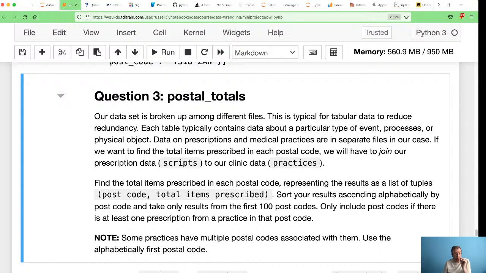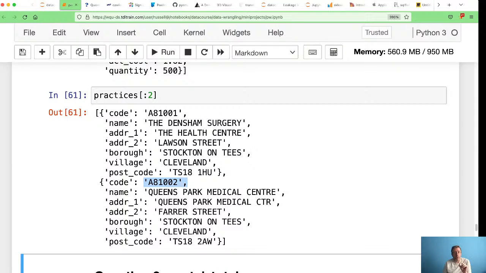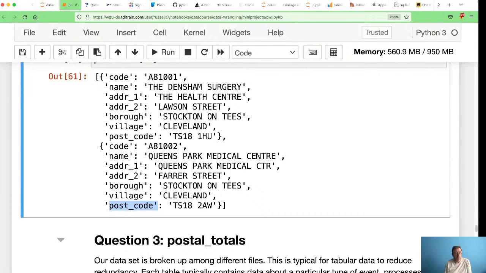Right, so a practice code like this practice A81002. Maybe this doctor has different locations, even in different towns. Monday, Tuesday, Wednesday, they're in town A. Thursday, Friday, they're in town B. So a code may have multiple postcodes associated with it.